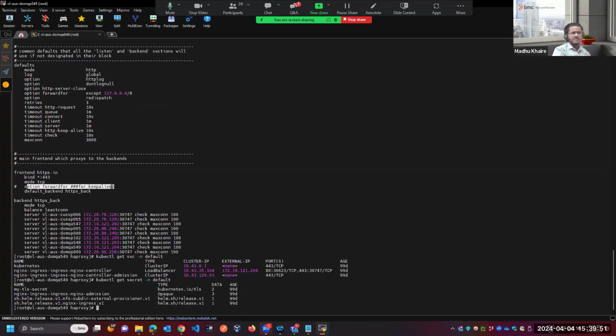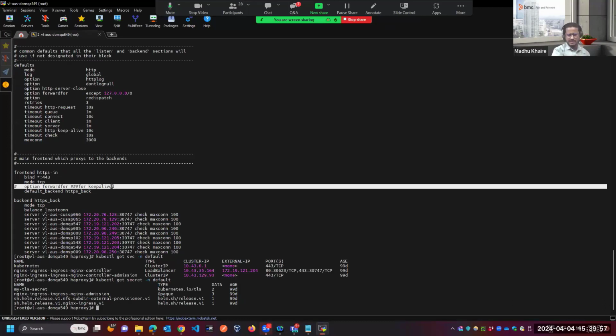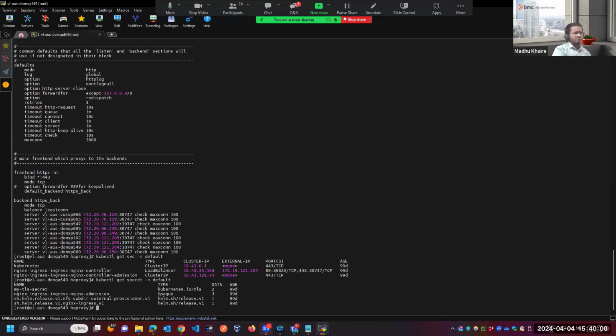And this option you are seeing because most customers use multiple master nodes with keepalived, so this parameter is mandatory in that case, right? You can see over here, I'm just doing list connection. Customers can use round robin as well, right? I'm passing the traffic to each worker node and on this port.